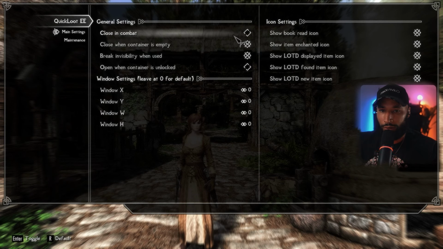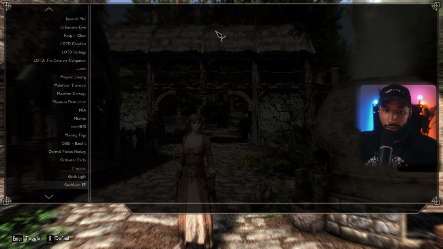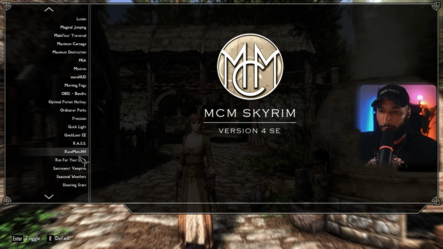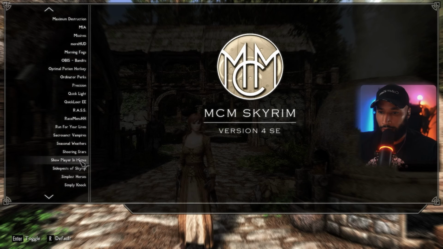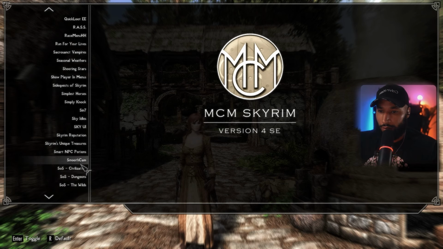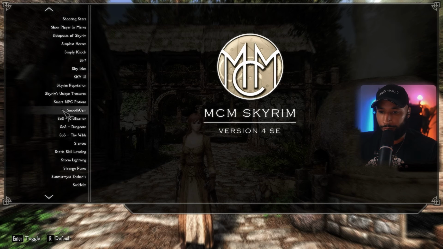Let me see if this is on. Closing combat. I always like to keep that closed in combat because sometimes those menus can get annoying when you're in the middle of combat. They just pop up if you hover over a dead body. And then what is the other one? Smooth cam. We'll keep the camera preset.